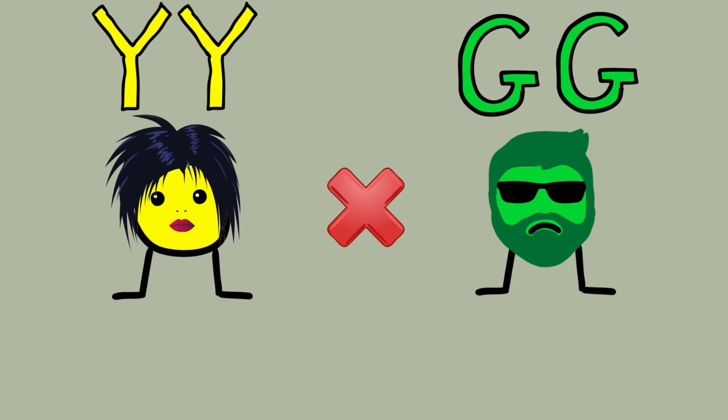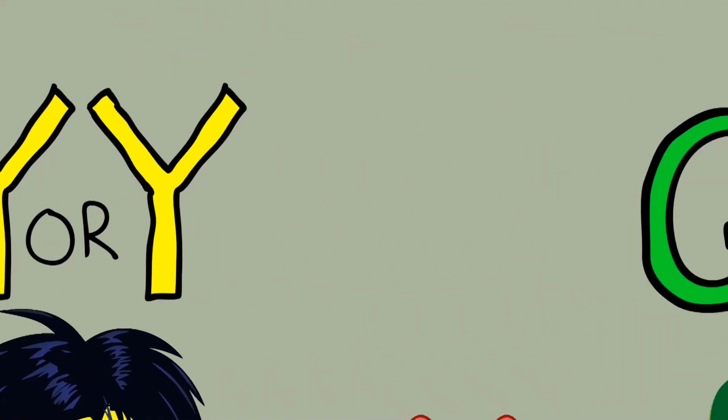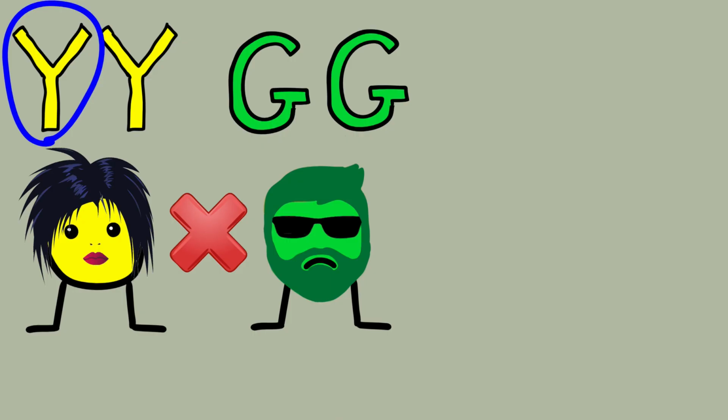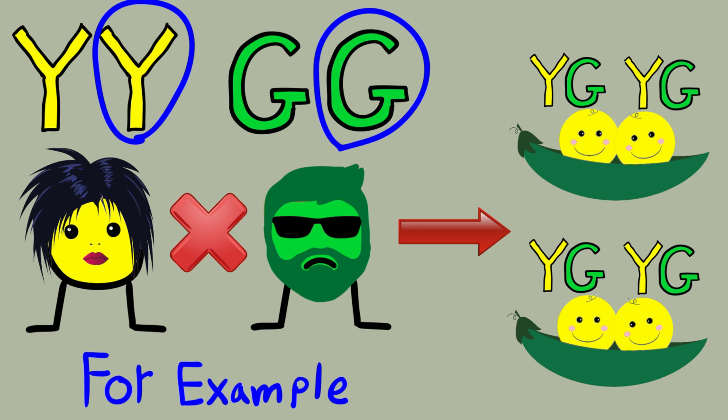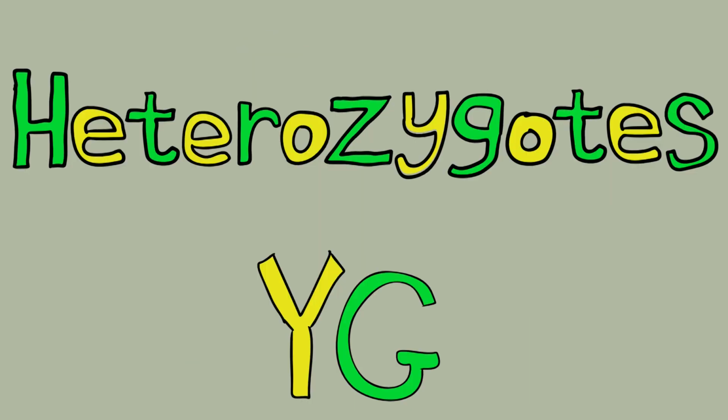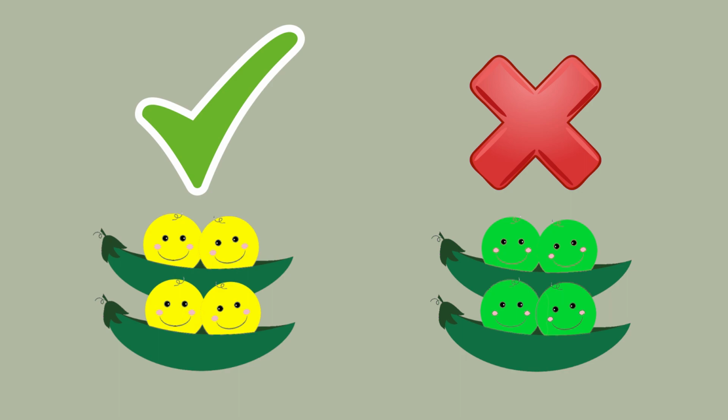When sexually reproducing organisms have offspring, their children receive one allele from each parent. The purebred yellow peas were yellow-yellow homozygotes, so they always passed down a yellow allele. Similarly, the purebred green peas were always green-green homozygotes, so they always passed down a green allele. So the first generation of pea offspring had one yellow and one green allele each. Individuals with two different alleles are called heterozygotes. The heterozygotes were yellow. Why yellow instead of green?